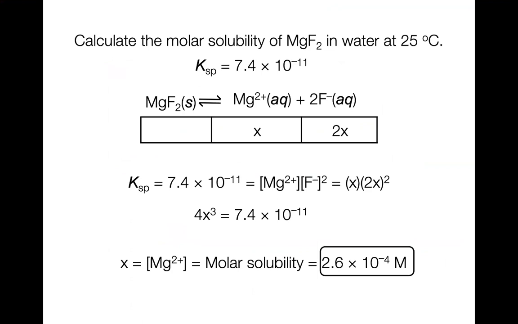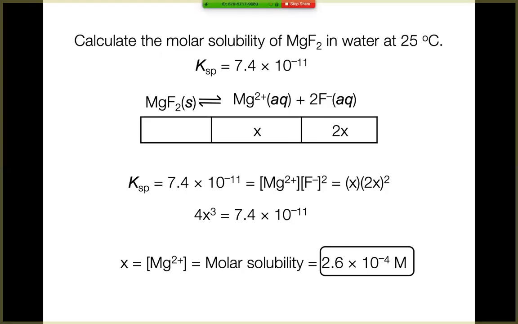So if we were asked, it's a different compound now, to calculate the molar solubility of magnesium fluoride, again at 25 degrees Celsius. Most of the time, I already mentioned this goes all the way back to chapter 15, I need to specify temperature to be technically correct. You might not use it in the equation. We can treat this similar to an ice table. Again, anytime we deal with KSP, it's everything below saturated. KSP represents saturated. So that means everything goes to products.